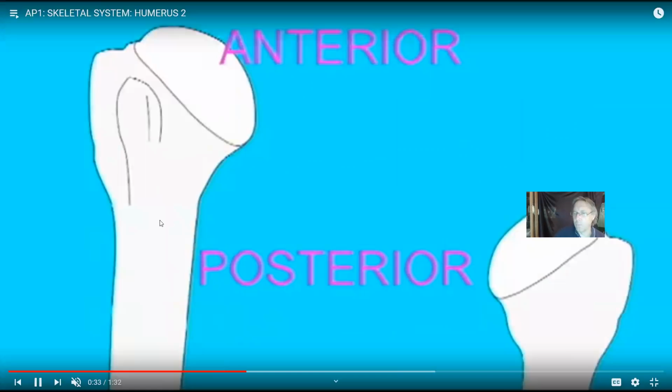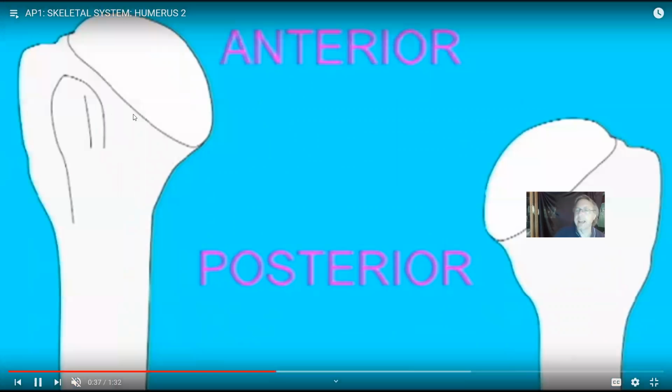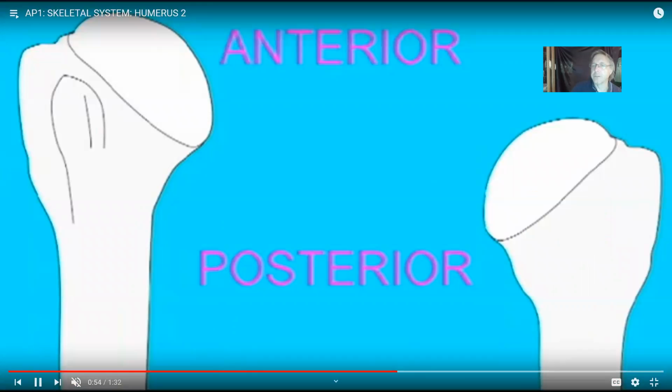And when we deal with, say, fractures of the humerus, this narrower portion is more likely to fracture than this portion. So hence, the term surgical neck, and then we could say that the humerus has one head, but two necks, an anatomical neck and a surgical neck. Between the two, there are bumps. And once again, muscles often attach to a bump or a ridge.